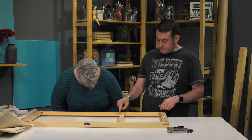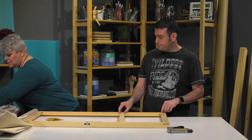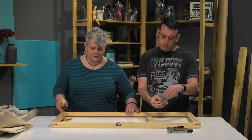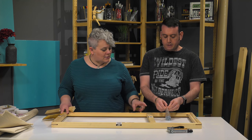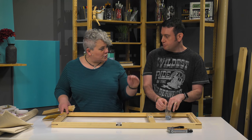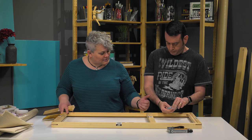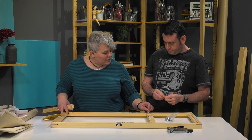Will we be stapling these on? We're going to be screwing them on. Now, I've seen people nail them. That's a bad idea because any fluctuation could shoot the nail out the back or have it pushed out. With a screw, you just don't want to sink it into the wood. You want it to be sitting on top, so if it does expand and contract some, it'll stay in the wood but move in that groove.